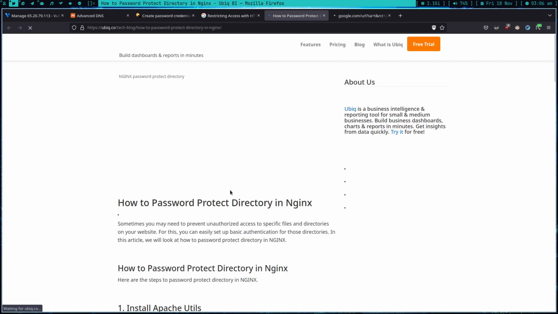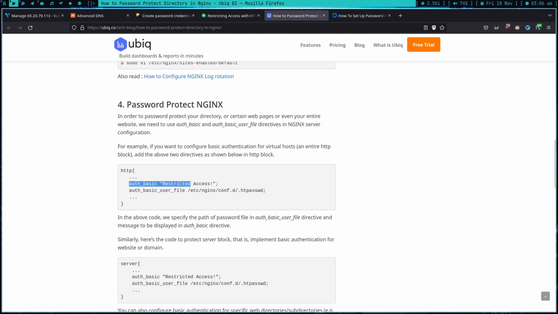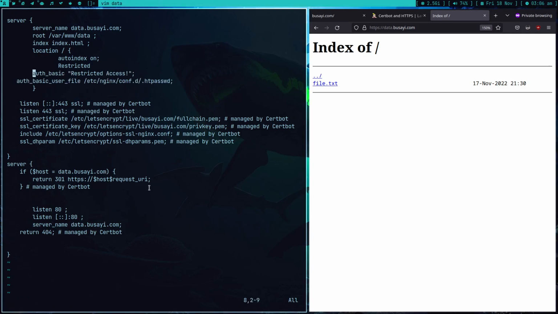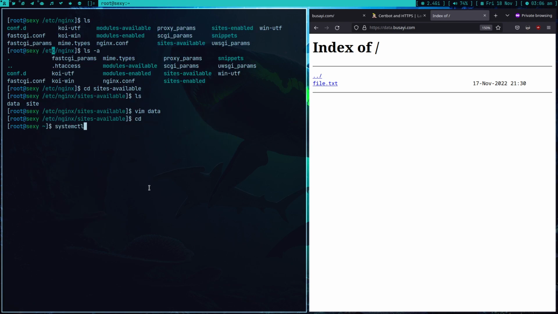I think the directive is auth_basic "Restricted Access". This is what you need. Let me put it in, and I think my htpasswd file path is not this, so let me change it to this. All right, now I do systemctl restart nginx.